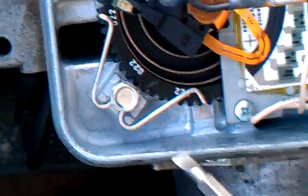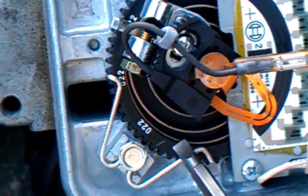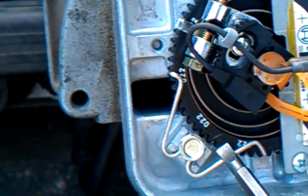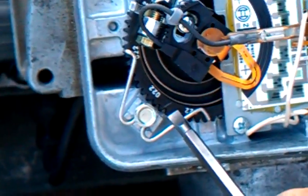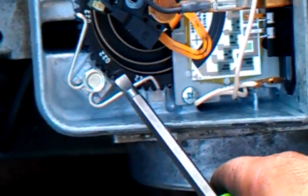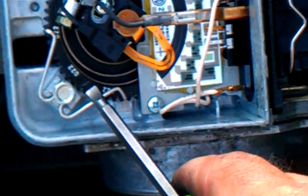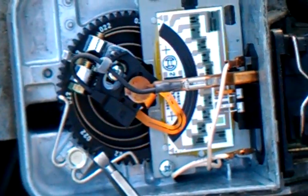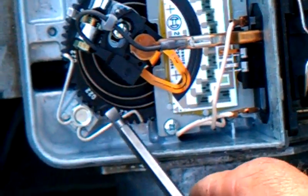I already did it on this one. Here's our reference point from where I started. I adjusted this AFM, and it was actually seven clicks out from running in the high 13s. So it was incredibly lean out of the factory, and the reason for that is these were calibrated for fuels made in the 1980s, and today's fuels are radically different — they're not the same. So you need to look at your air-fuel ratio, if you have that opportunity, and adjust accordingly, and it radically changes the performance of your car.